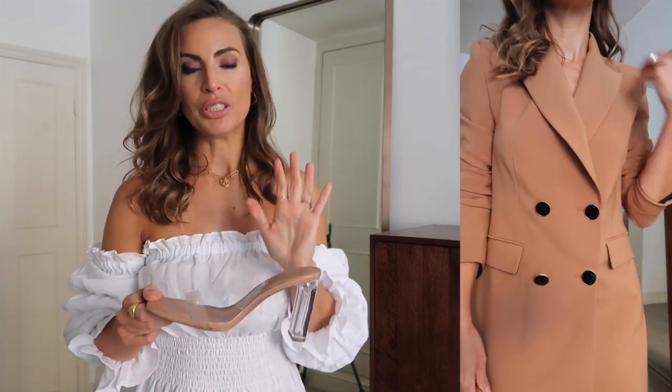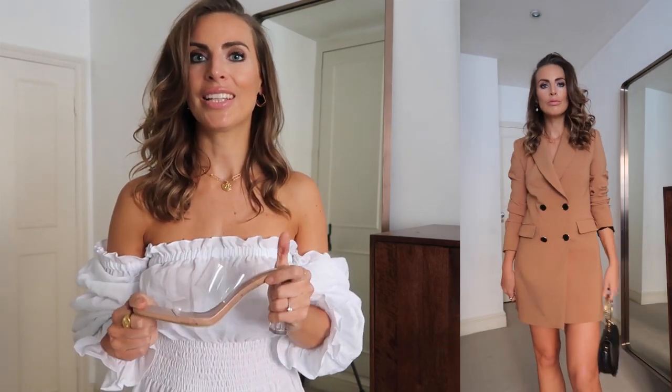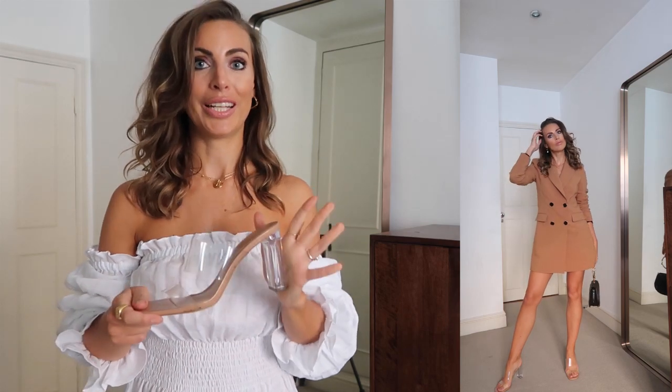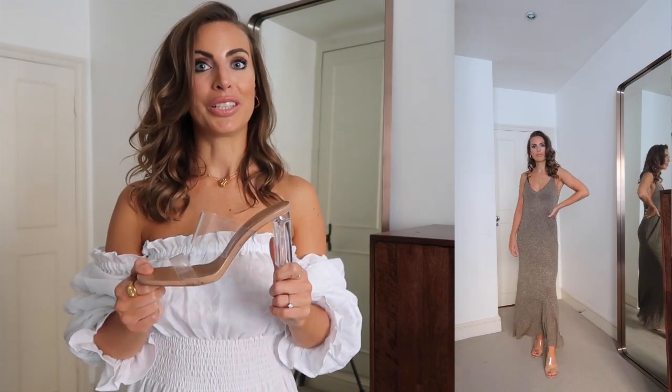I bought the shoes last year, I think, but I saw that Zara brought them out again, and if you haven't tried them, if you think they're super shoes, give them a chance. You will see that they do wonders for your legs. It's just amazing. And also for the price, I think they're £29, something like that. I think they make an outfit even look classy, which is something I thought I'd never say in my life about plastic shoes, but here I am, and I'm saying it. So if you haven't tried these out, get your hands on them. They're really worth it. Okay guys, let's move on to the next items.